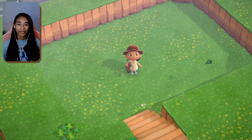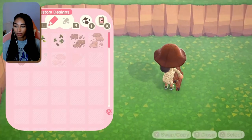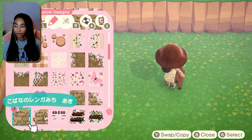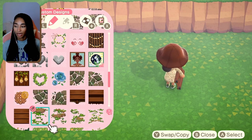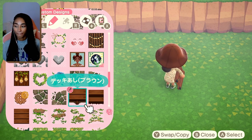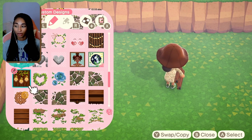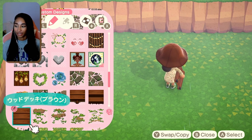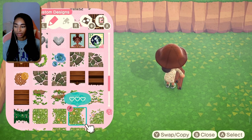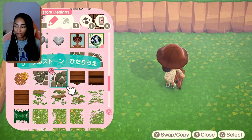The first thing I want to do is figure out what paths we want to use. I really like this path here — it makes the projector screen look like it's on a little wooden platform. We do have the party lights arch now but I really like this custom design with the little overgrown leaves on it. We might also use some of these little grassy planks around the area.